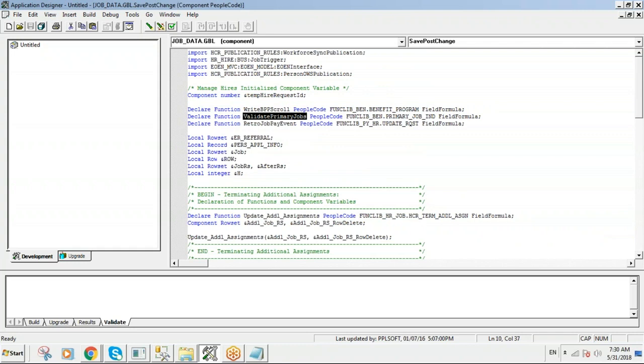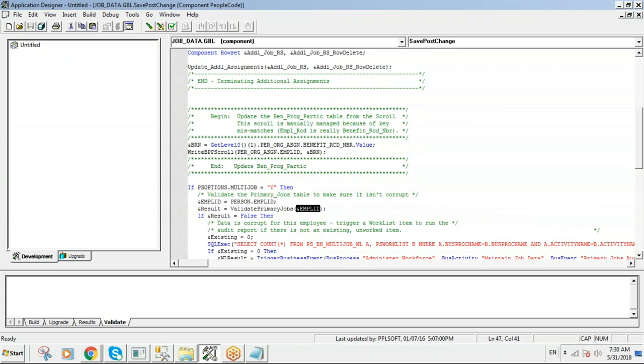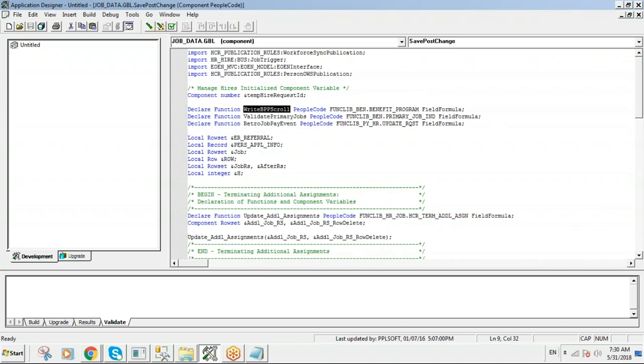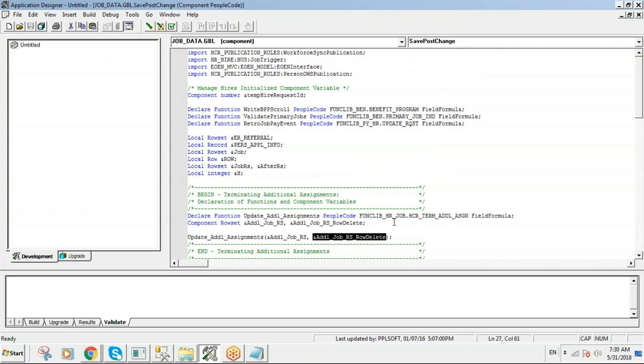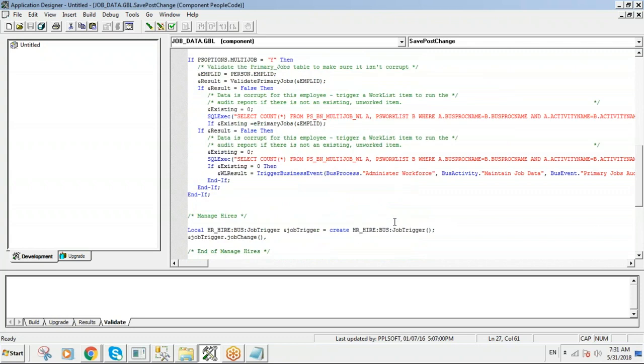This is the function. They are expecting some inputs. What are the inputs? We are giving the inputs here in the name of employee. Here one more function, update additional assignments. They are passing the inputs, additional job RS and additional job RS row delete. Where are these parameters coming from?